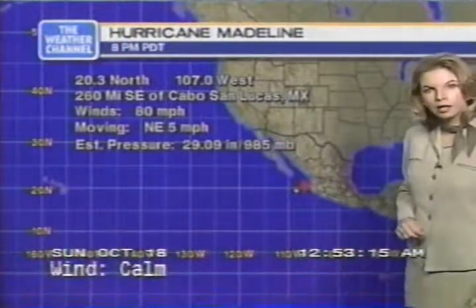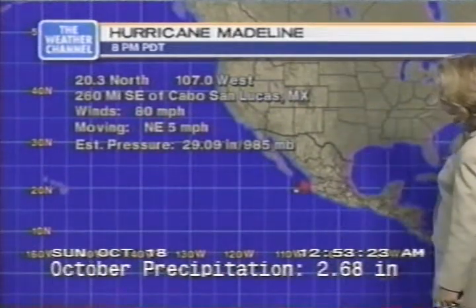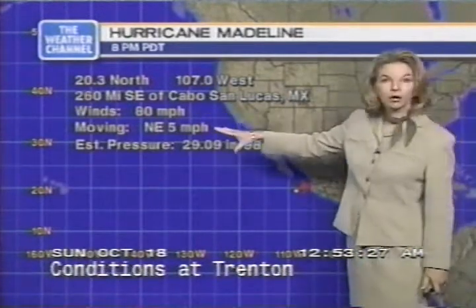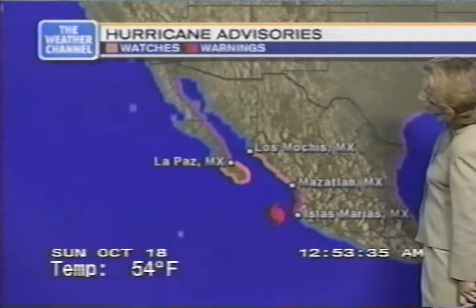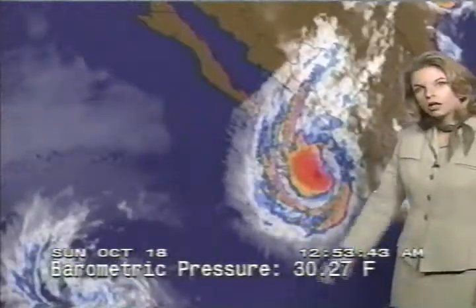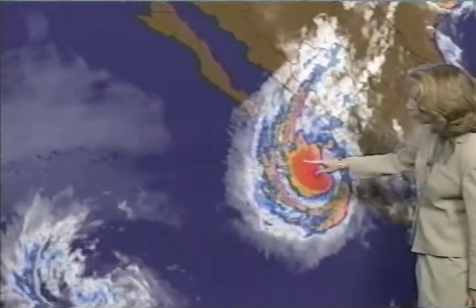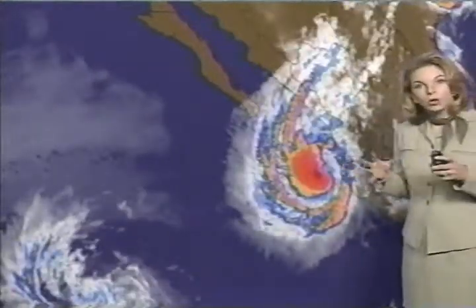The second problem out here in the Pacific — when's the last time we could say we had two hurricanes threatening one landmass? Folks in Mexico really have to keep a watchful eye. This is Hurricane Madeline, sustained winds of 80 miles per hour, moving northeast at 5. It's expected to make landfall maybe by Tuesday, not too far from Mazatlan. Not quite as organized as Leicester — it had been undergoing quite a bit of shear — but convection is trying to wrap around that center of circulation. We need to worry about winds and flooding, especially with the higher terrain causing upslope effects, squeezing moisture out of those clouds, resulting in flooding and mudslides.